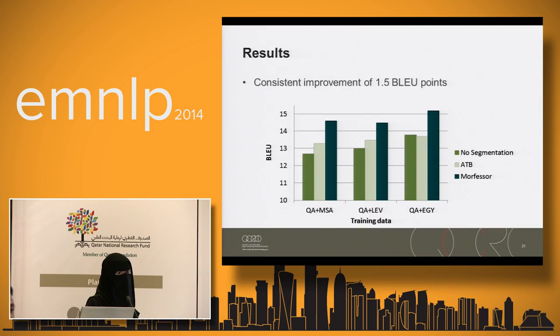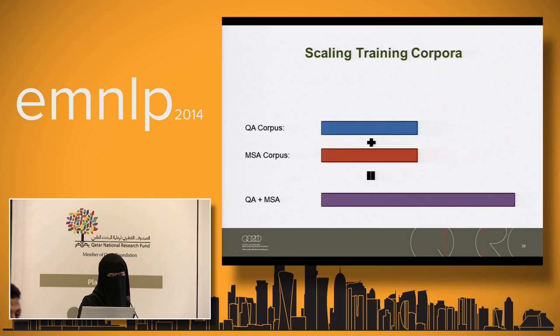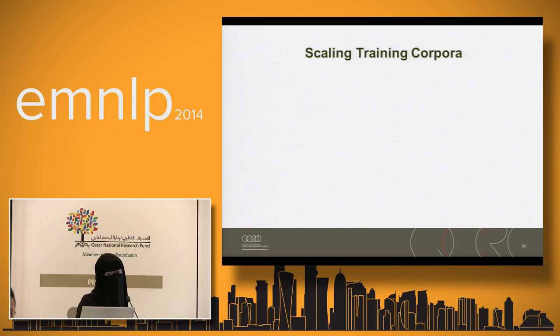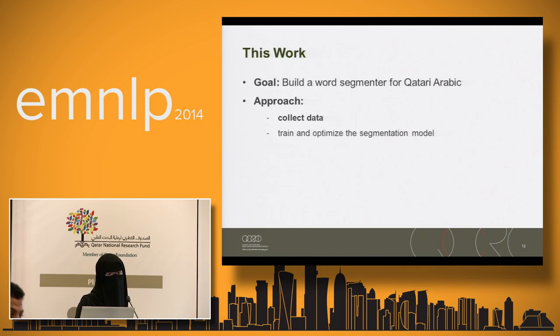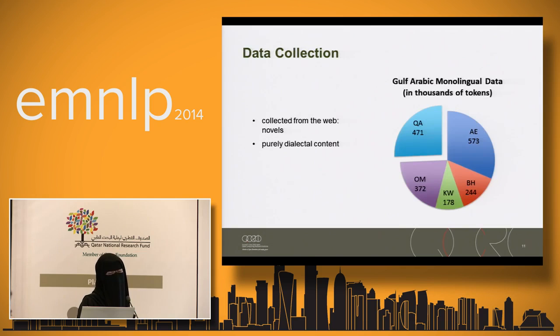Just one last question. You said you had a collection of different novels from different parts of the Gulf, including Bahrain, right? Right. Yes, they are. Okay, one more question: was it transcribed, or a narrative, or was it written? They are written in Bahrain. I would like to learn more.